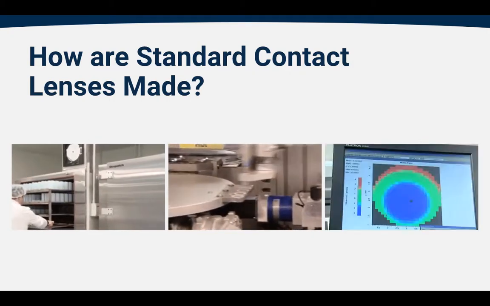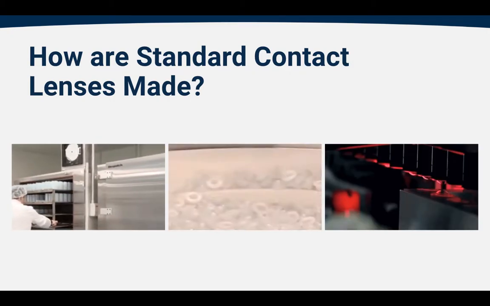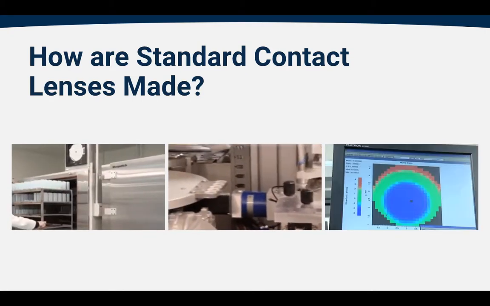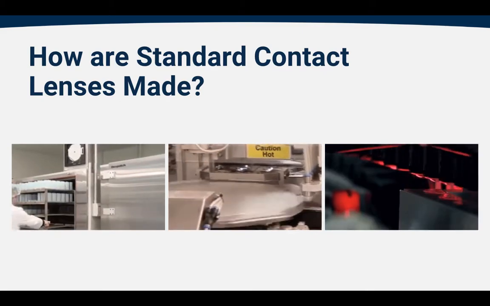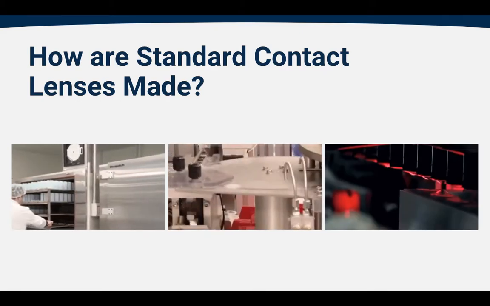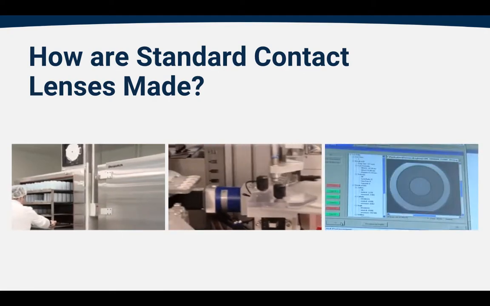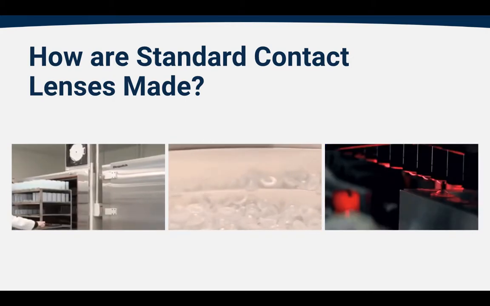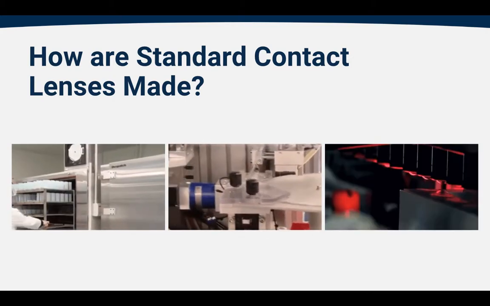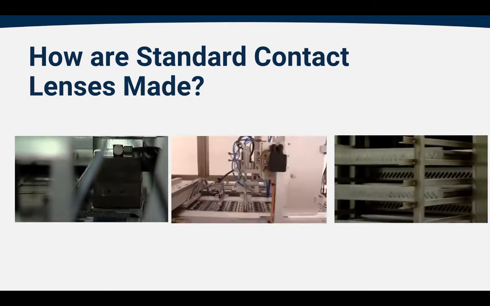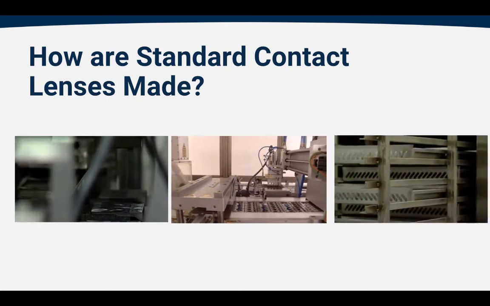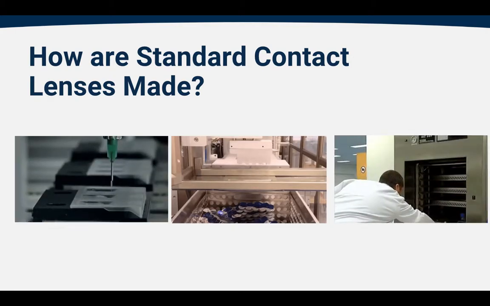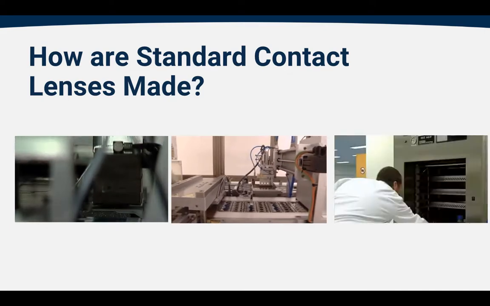Now, these rigid contact lens shapes undergo another automated process to separate them from the mold itself. And those rigid lens shapes are then optically verified to ensure that power and parameters are all created correctly and to eliminate any imperfections in the contact lenses that are going to be made. The next process is to rehydrate these hard contact lens shapes. This process is similar to soaking a new sponge in water.